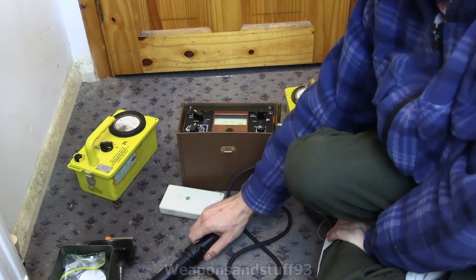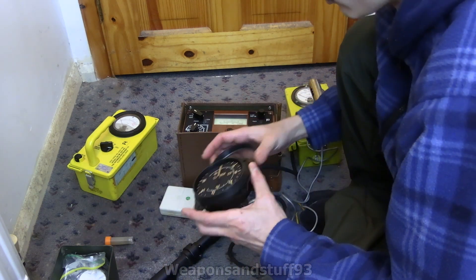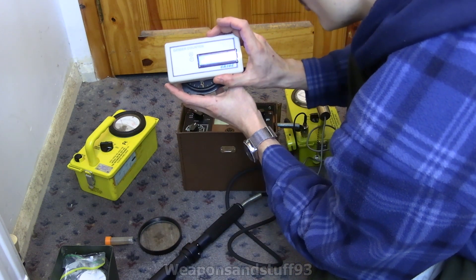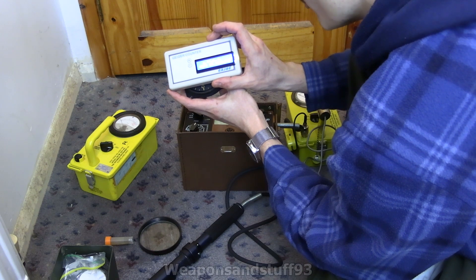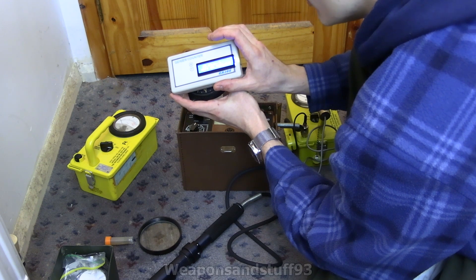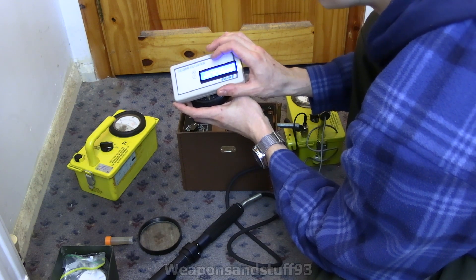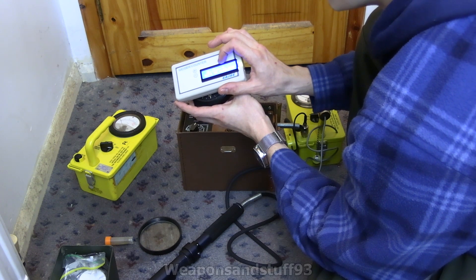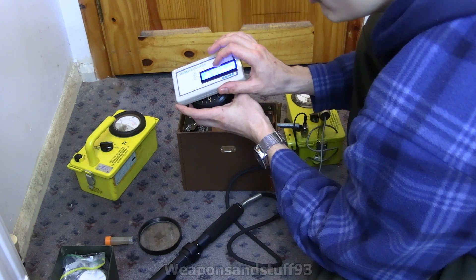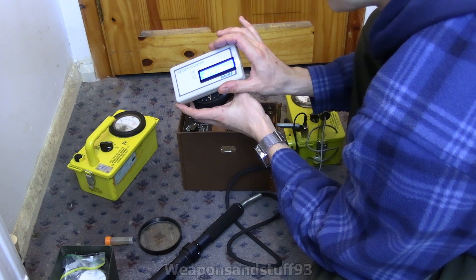To prove that when these devices are working, you will find out if you're being irradiated when you otherwise couldn't tell. Similarly, if I get this digital device and put it onto the plane dial like that, what you should start seeing is the number shooting right up, as well as the accumulative dose. There we go — it's gone to 15. What will happen is this one, because it's a digital display, kind of jumps around, and that's the same with all Geiger counters with digital displays. They tend to jump around quite a bit because with a needle it moves smoothly, but the digital display jumps to the next increment.